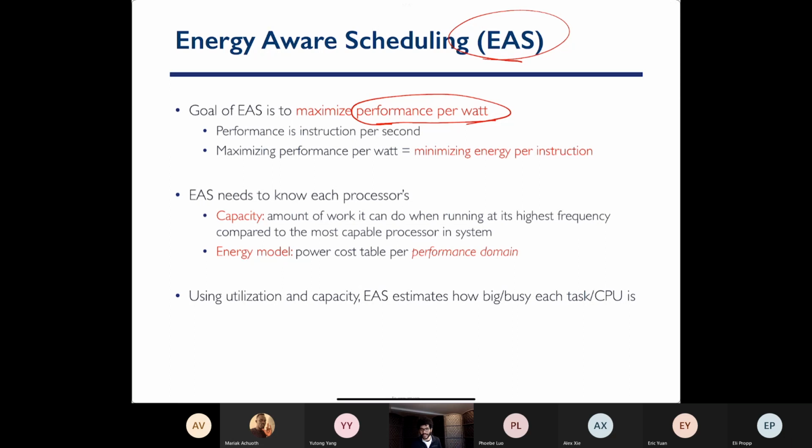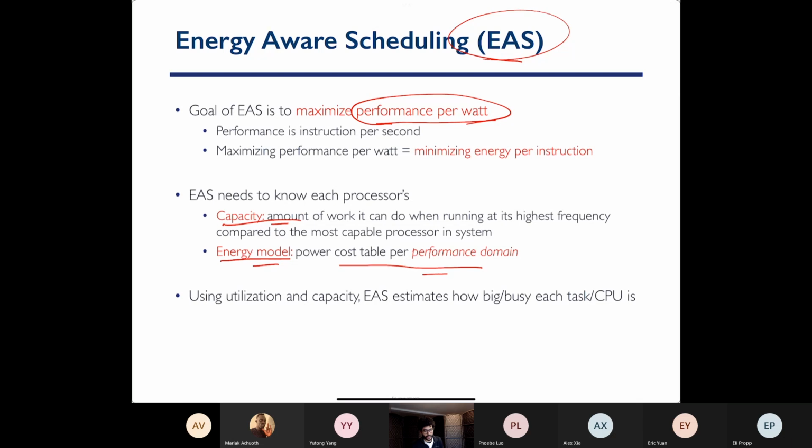of the data you gather on these metrics. Once you're confident about your model, once you're confident that this particular application consumes this amount of energy on this CPU and this other application consumes this amount of power on this other CPU, then you can make a decision on assigning them so that your assignment minimizes the total amount of energy that you're consuming. So with this, you create an energy model, which could be kind of like a table that shows you how much power each application consumes and how much performance it gains on different CPUs. And then you might have a capacity, basically how much work can be done on different CPUs.